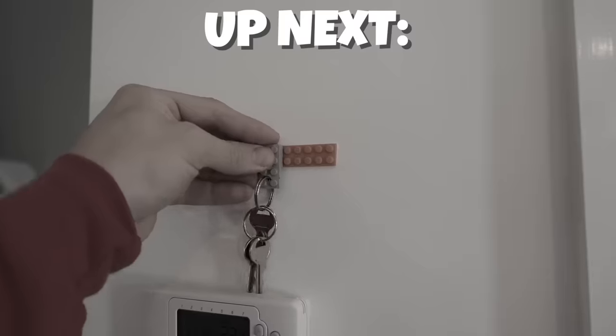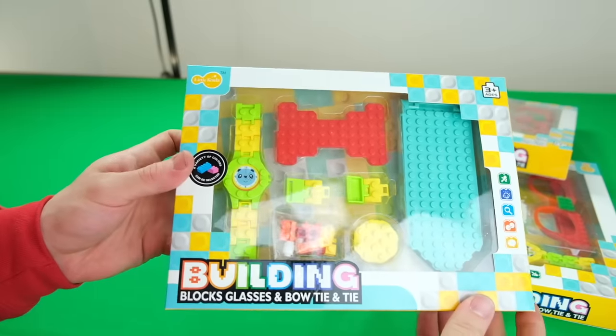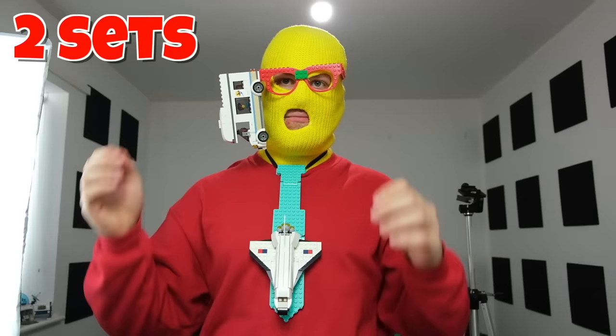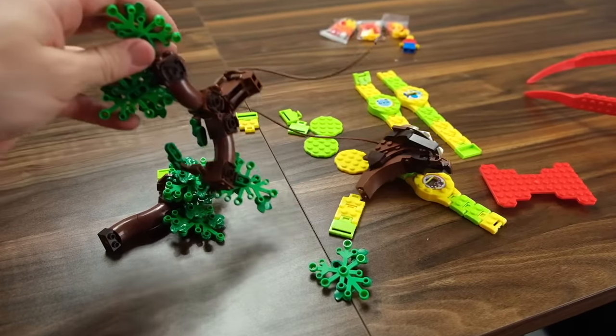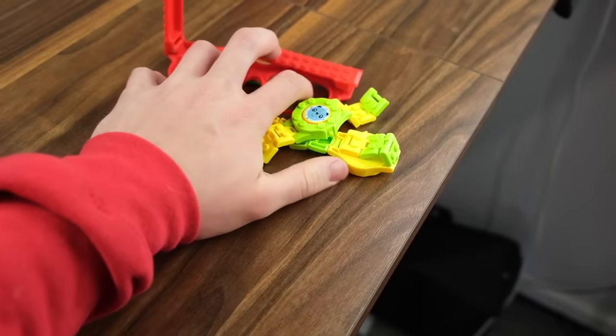The next few products actually allow you to connect LEGO to them. This is a LEGO compatible glasses set — there were actually three boxes included even though I only ordered one. Nearly all of the surface available lets you build LEGO on top. We should see how many LEGO sets it can support: one set, two sets — it's getting quite heavy — and three sets. No! My bonsai tree unfortunately didn't make it. The plastic does feel quite cheap and the hinges don't even work, so I think this needs dropping.